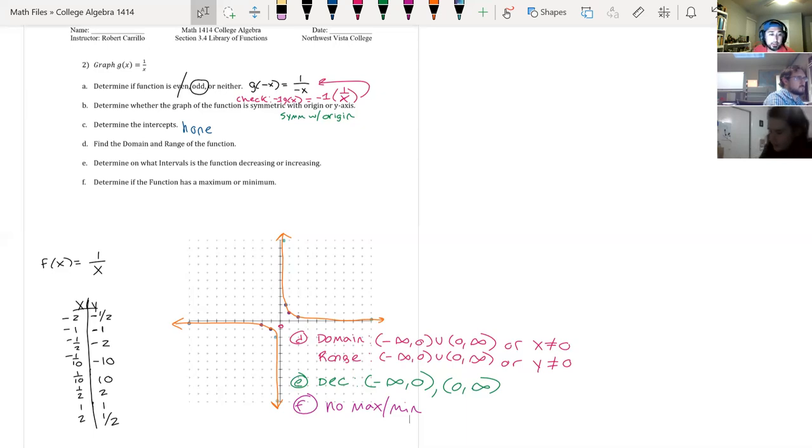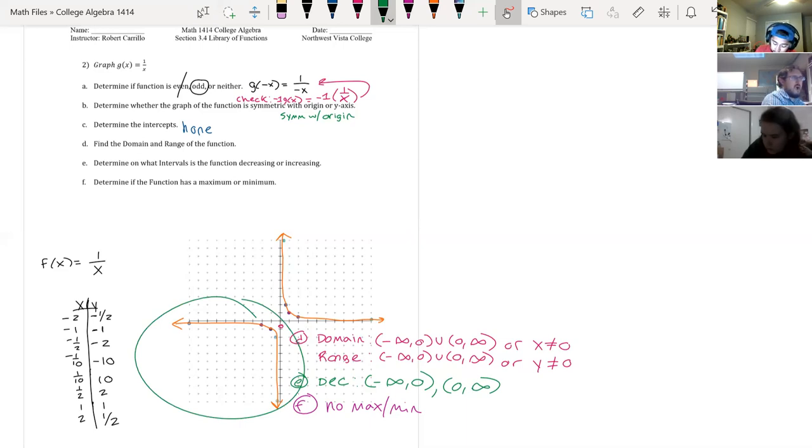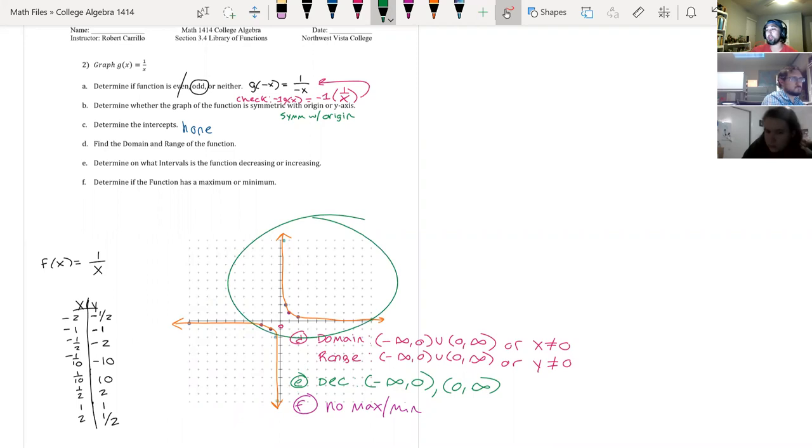So increase and decrease is only about the y-axis. So for increasing and decreasing intervals, you only state x values. But you also have to look at what your y values are doing. So we saw that in the second quadrant, no matter what, as you come from negative infinity, your y values are decreasing. So they're decreasing on the x interval, negative infinity to zero. And then we look at the next piece, and from zero to infinity, your y values are also decreasing. So whenever you state intervals of increase, decrease, or constant, you only state x values, never y values.